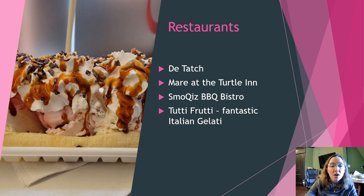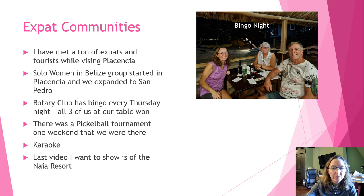In addition to those bars, there are tons of bars and restaurants at the various resorts on the peninsula. For restaurant recommendations: De Tatch on the sidewalk is highly recommended — we loved the food there. About a year ago we went to Maré at the Turtle Inn, which is a really nice upscale restaurant, great for anniversaries or birthdays. I already mentioned Smokey's Barbecue Bistro. For dessert, Tutti Frutti is something I'd highly recommend — we sometimes stop there just for the gelato, and I had a banana split last time to try three different ice cream flavors.